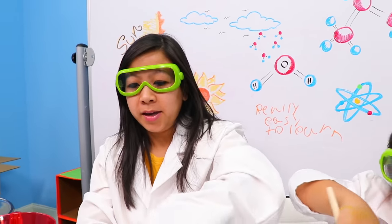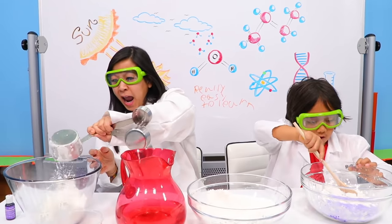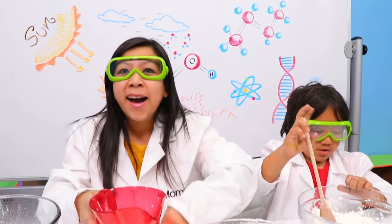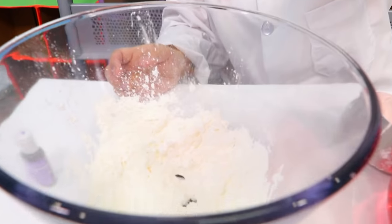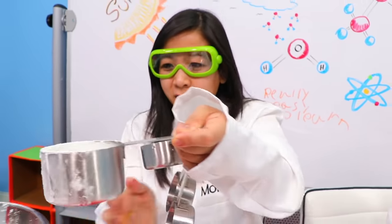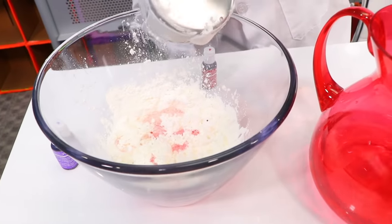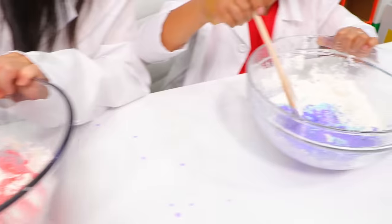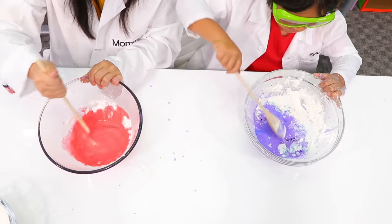So, again, 2 cups of cornstarch. 1, 2. I'm gonna pick red. Okay, and 1 cup of water. Whee! Oh, look, it's looking red already. Time to mix. We're having an agitating mixing party. Mommy, it's already kind of working. Oh, nice. Yeah. See? Wow.